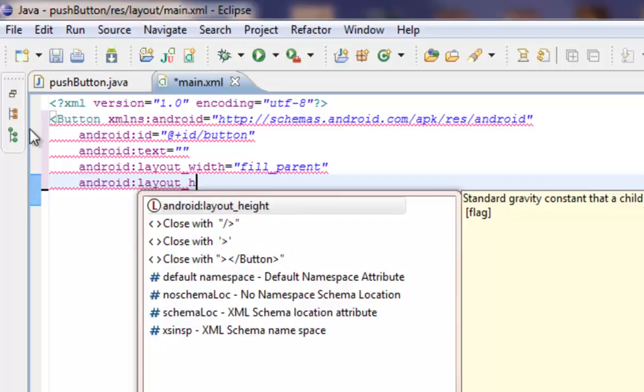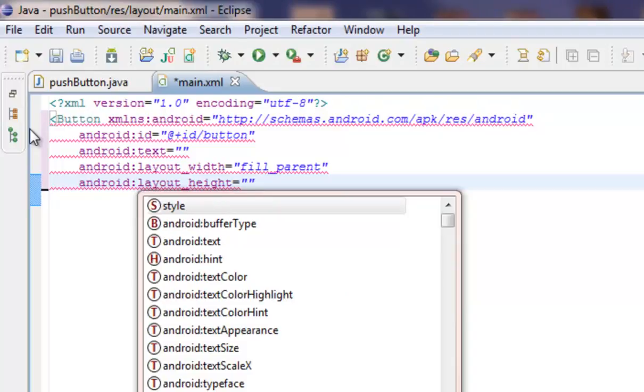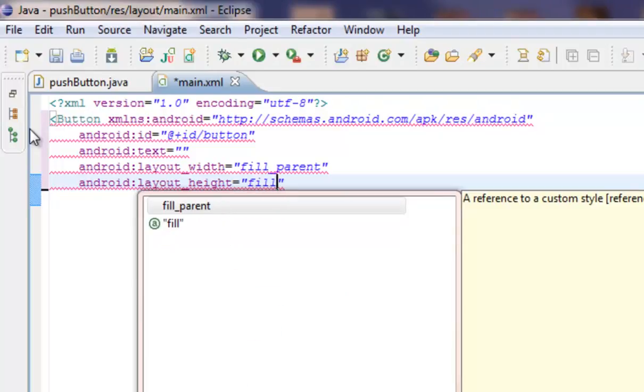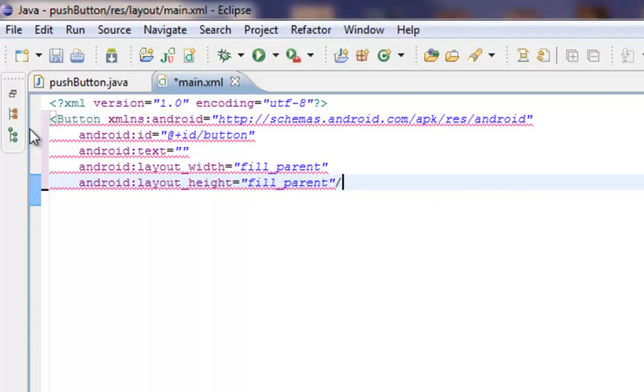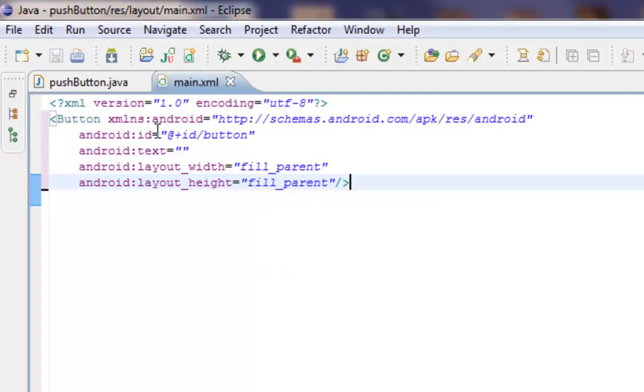And same for the height. Okay, and at the last we will close the button tag. I hope everything is fine here.